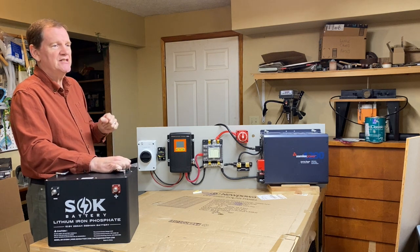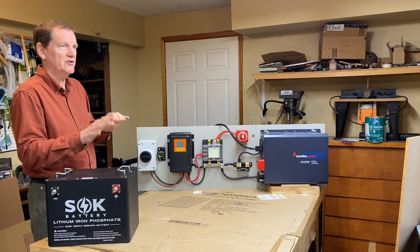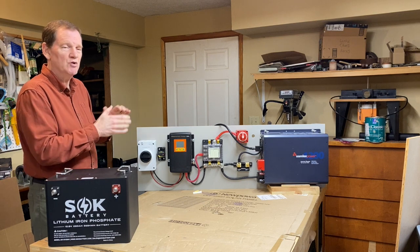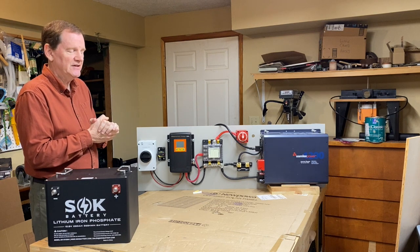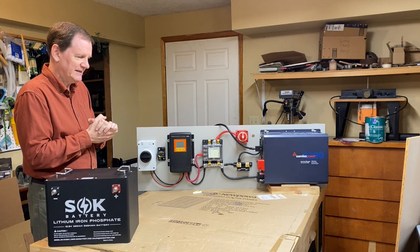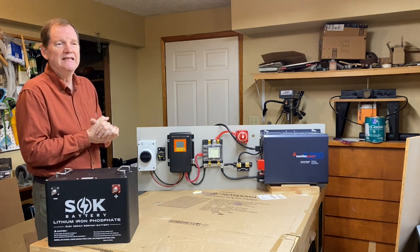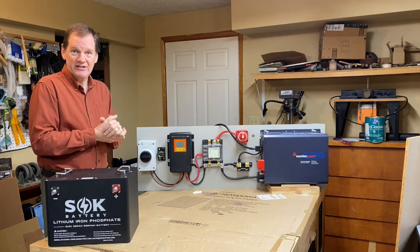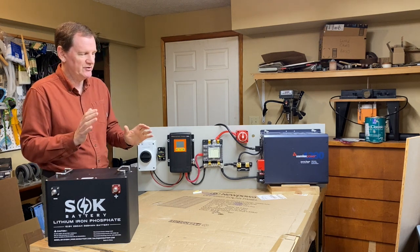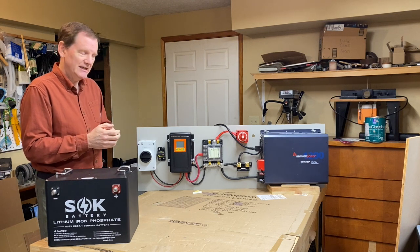Like most things in vans, you have a limited resource and you're constantly dealing with either ends of the issue, having to compromise to come up with something that works in most situations. I've seen some people spend like $25,000 on an electrical system that I honestly don't think is necessary. I try to push the envelope on the other end — I want something that's really functional but not excessive.